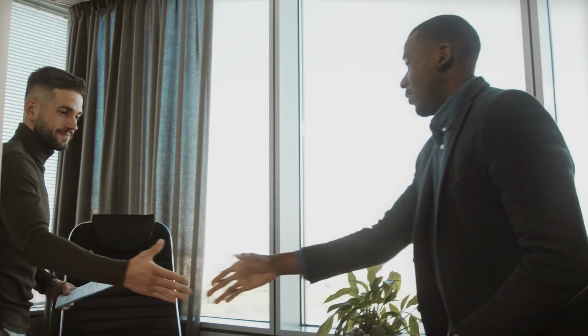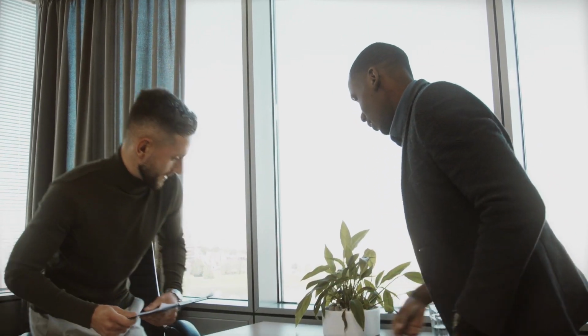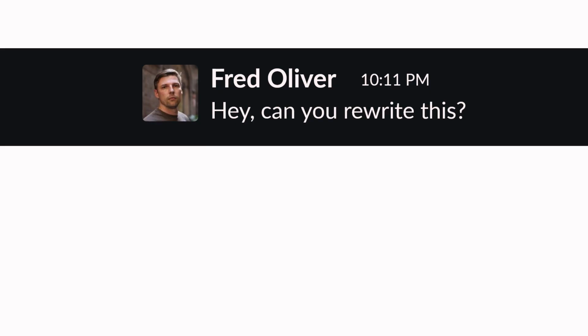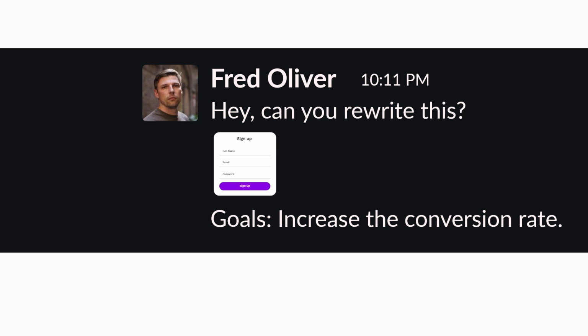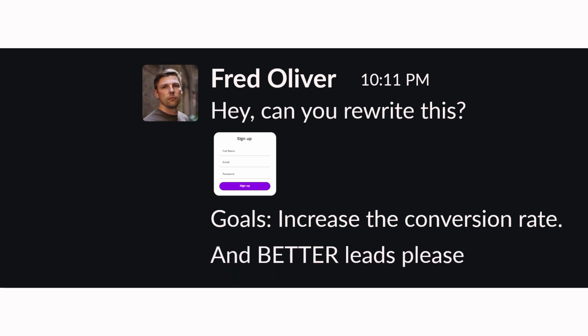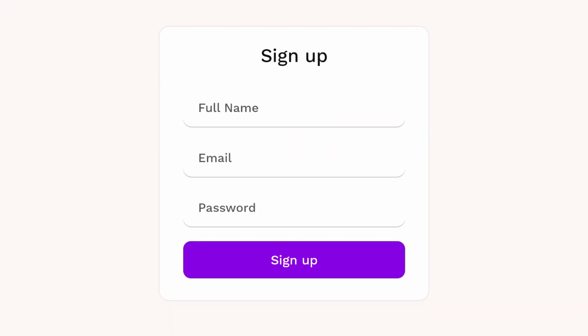Strategy. This is where the UX writer tries to understand both the business context and objectives, as well as the profile of the target audience. Let's say a small SaaS company approaches you to rewrite a free sign-up page for their email marketing software. While talking to the CMO, you understand that they want to increase the conversion rate for this form, but also improve the quality of their leads. The latter simply means that they want the people that sign up to be more likely to convert into paying customers later in the whole customer journey.